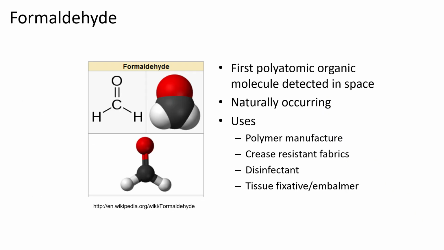We're going to work a problem in which we're going to perform mass balances around a reactor that forms formaldehyde. Just some fun facts about formaldehyde. It was the first polyatomic organic molecule detected in space. It is naturally occurring and has a variety of uses. Probably one of the ones that you're most familiar with is as an embalmer.